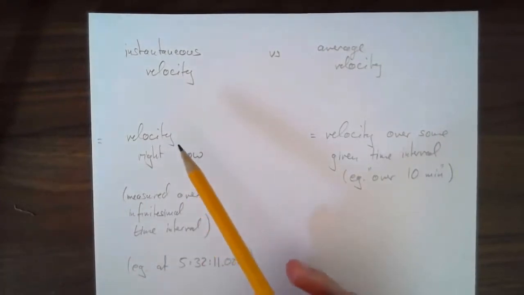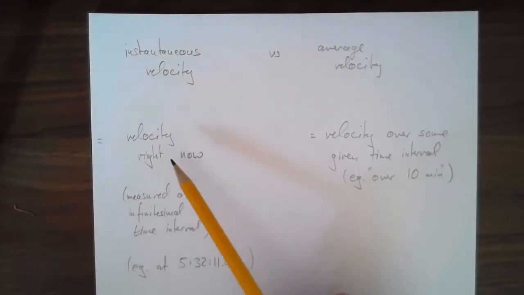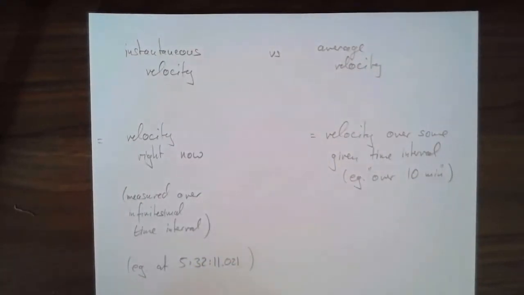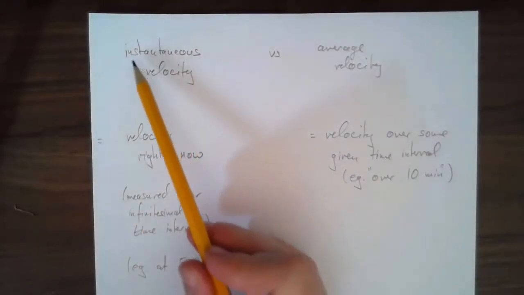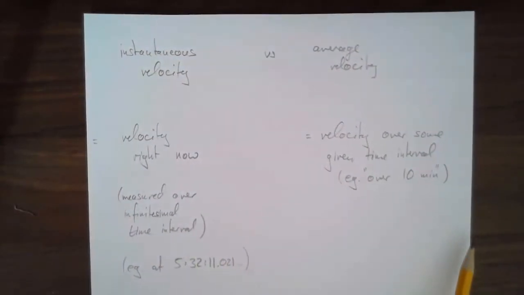But when I look at my speedometer, the speed in a car, it tells me you're going 60 miles per hour, and maybe I'm just going 60 miles per hour for a second, or for less. But what I'm getting is this is the speed right now. And if I kept this mode of motion going, if I didn't change the speed, then I would be going 60 miles in an hour. Right? So it's the velocity right now. We call it the instantaneous velocity, and that will change from one instant to the next.